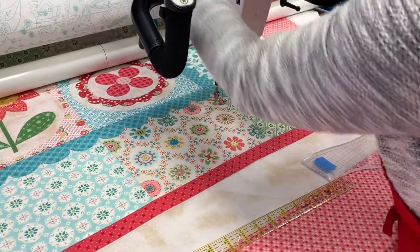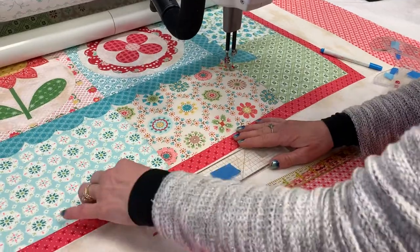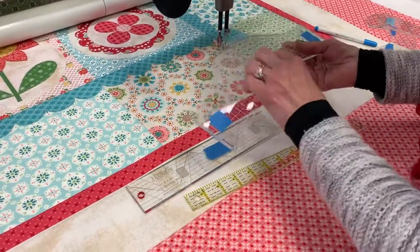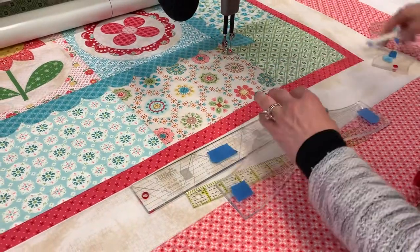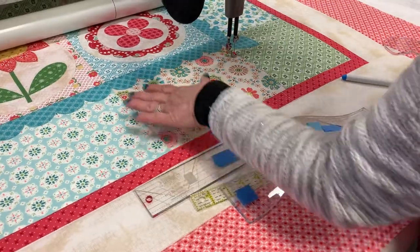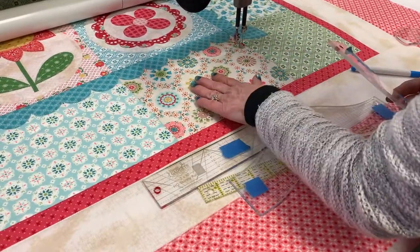Okay, so here I just use a basic straight edge to outline, to secure the quilt in place. I've used the wave A. Again, I have this beautiful design. And then I'll go in and I'll have to fill it with something. I haven't decided how much quilting that I'm gonna need. It's more than likely it's gonna be some free motion.